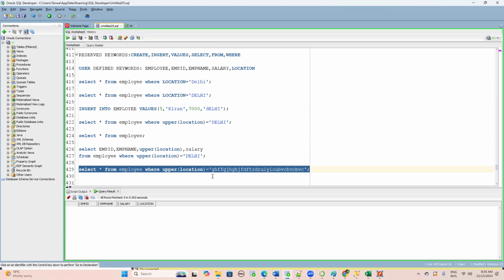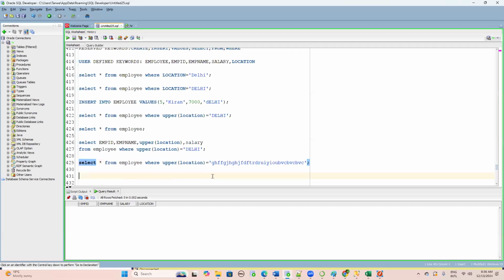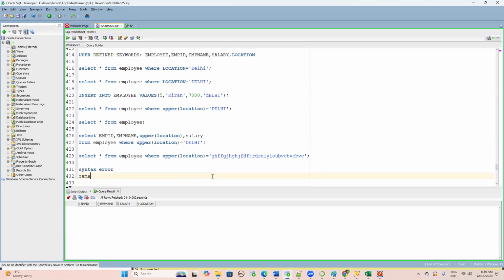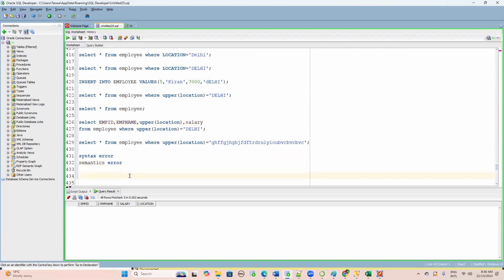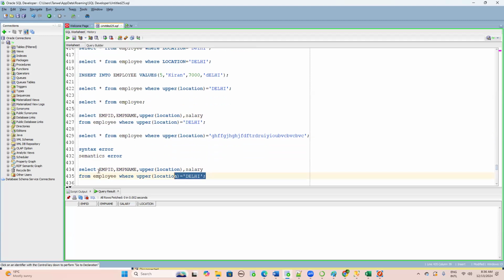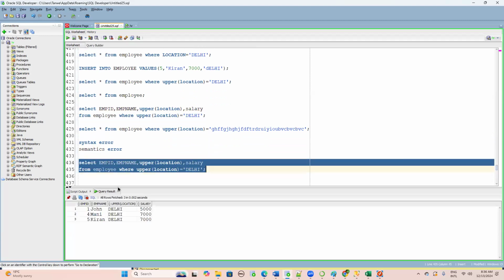SQL throws an error message only in two scenarios: syntax error and semantics error. I covered this yesterday. Suppose I have written this query. I'm executing it. I got the output.